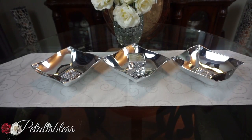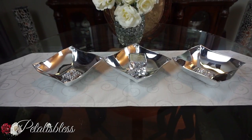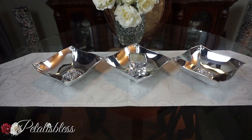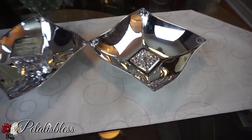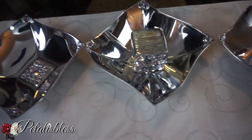And here's our finished look, you guys. Our wall sconce. I put the three of them together, side by side. And here we go. They're all blinged out with the gems. I like how it's shiny and nice. I like how they look.